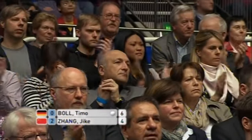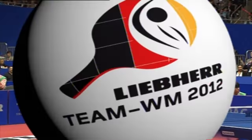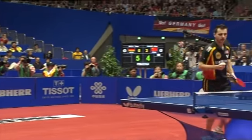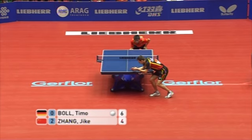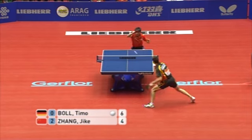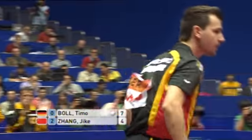Good variation from Timo Boll there, came underneath the ball, pushed it, put a lot of backspin on it. Surprise element. Groskopf pushing Timo Boll to his limits. Good spinny backhand topspin from Timo Boll.